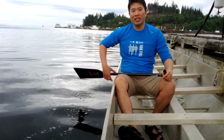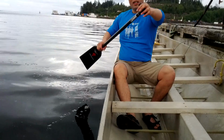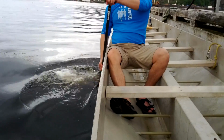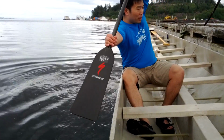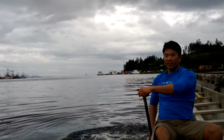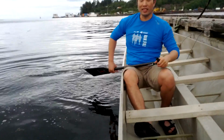Also, I forgot, you want to separate your shoulders for a rotation technique. A lot of people do what's called hinging. You don't want to do that. There's no power in hinging. Just straighten up like this. You want to separate your shoulders as much as you can, straighten out the paddle, rotate, and then de-rotate. Alright, so let's do a few strokes to see how much power we can get here.